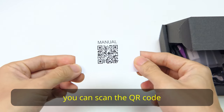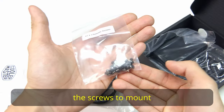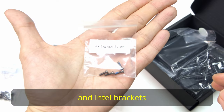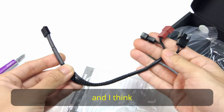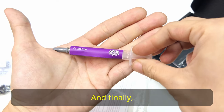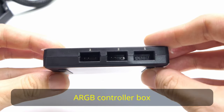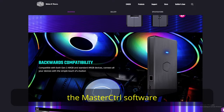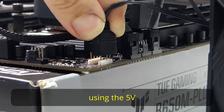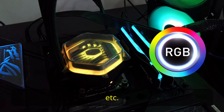If you want the detailed manual, you can scan the QR code on this card — probably another way to save paper, although there's a hard copy of the warranty. We also have the screws to mount the cooler inside your PC case, the nuts to screw the pump head onto the CPU, and the screws to mount the AMD and Intel brackets onto the pump head. There are PWM fans with the cable, and clips for the tubes. Cooler Master has also packed their cryo-fused thermal paste inside this AIO. Finally, we have the LED controller and the cables to connect it to the motherboard. I believe this is the highest end ARGB controller box Cooler Master has, and you can use it to sync this AIO with other Cooler Master products using the master control software. This is optional because you can still control the lighting using the 5V ARGB header on your motherboard together with software such as ASUS Aura Sync, MSI Mystic Light, etc.